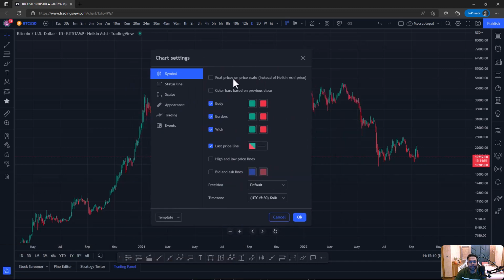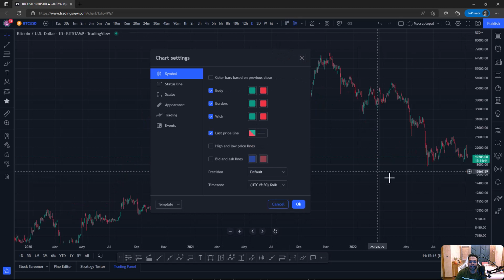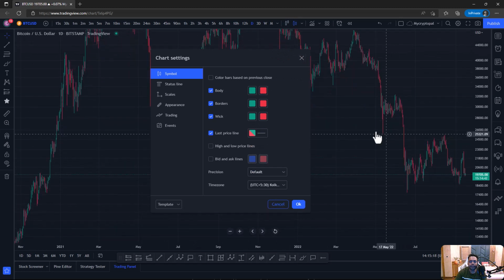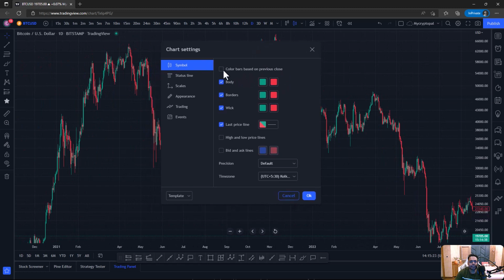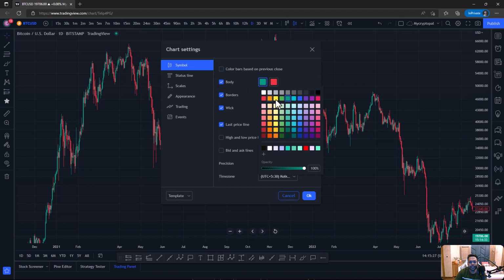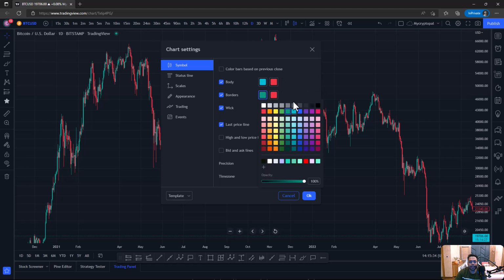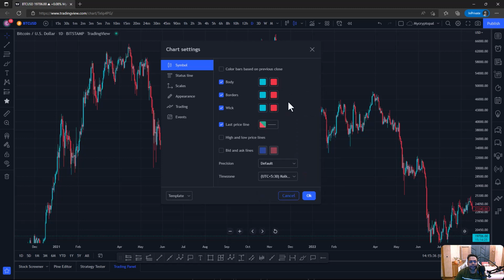So this tab, we leave it over here. This is if you use Heikin-Ashi chart. As you can see that I am on Heikin-Ashi candle. Let me just change this to normal candle. We'll come to candle discussions sometime later. So once I am on normal candles, you can see color based on previous close, not important. Here you can change your candle colors. You see, as I change this, it is changing over there. Okay, so I normally like to keep this color in my charts, and it looks very nice.